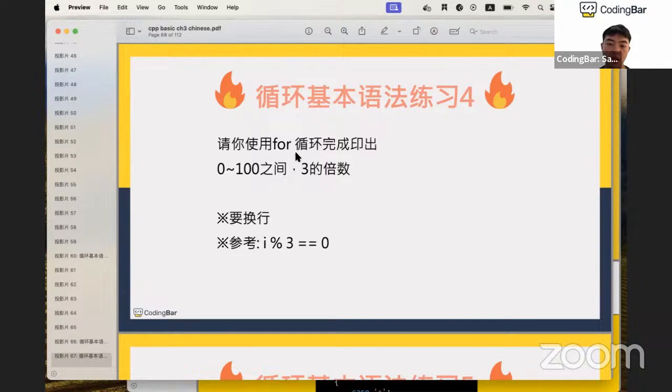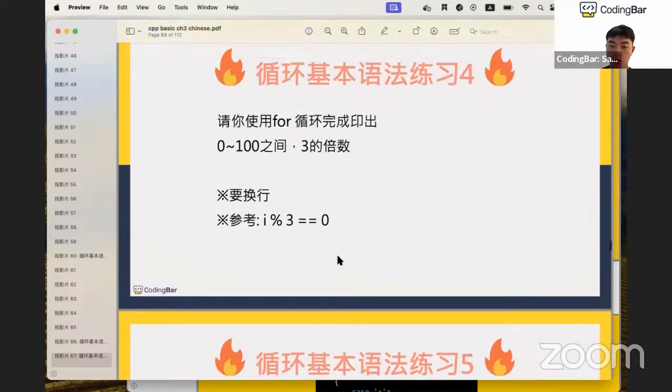There's also another example on our platform to print out, from 0 to 100, all of the numbers which are multiples of 3. So yeah, it's not hard either.